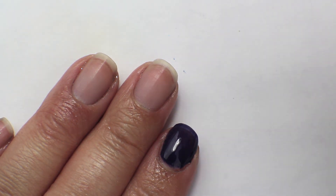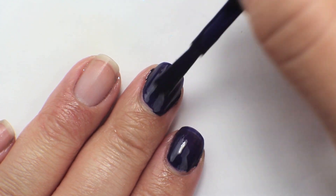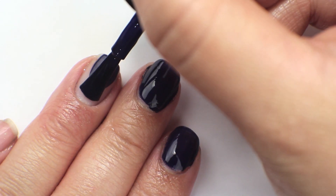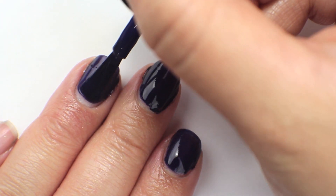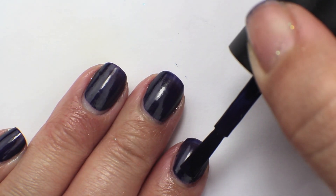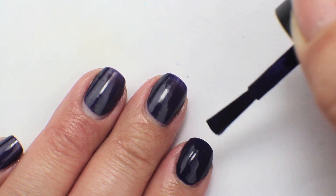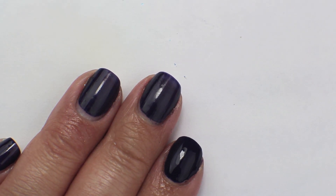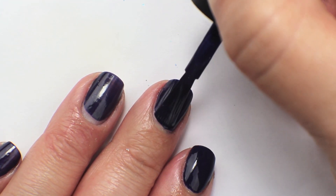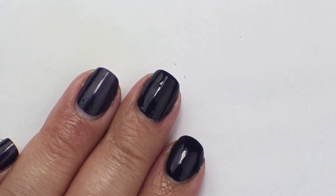This is an almost purpley-looking dark blue cream. It's not a super saturated color — it's got a little bit of a dusty tone to it. That is the first coat. Going in now with the second coat of Roadhouse Blues — this gets the polish fully opaque and makes it a little bit more blue-toned than purple-toned. In that first coat it looked really purpley, but when you get it opaque it definitely reads much more blue. So that is two coats of Roadhouse Blues.